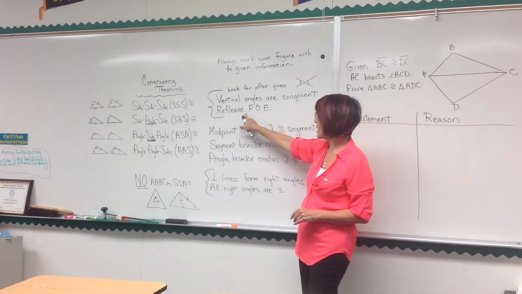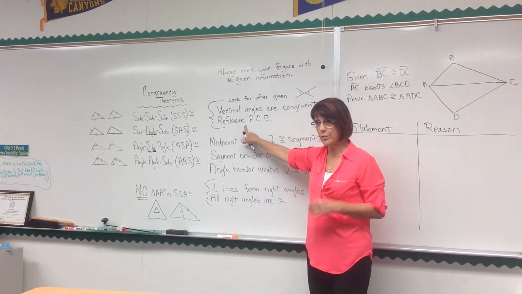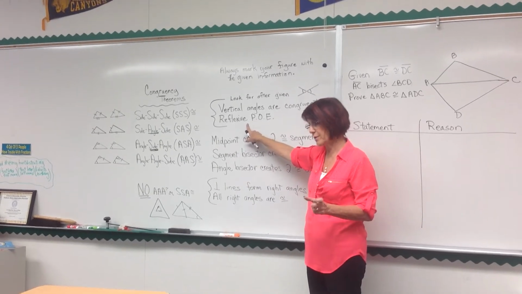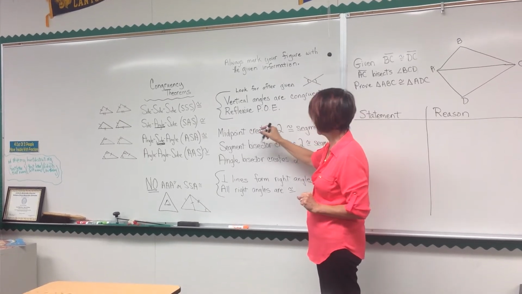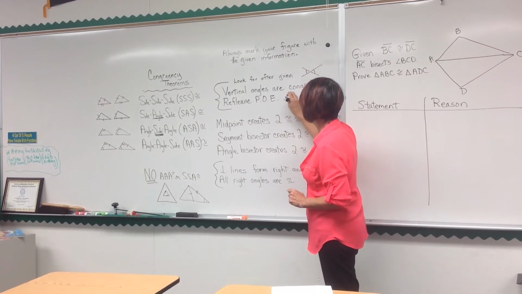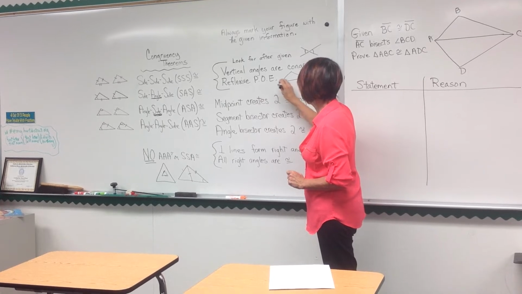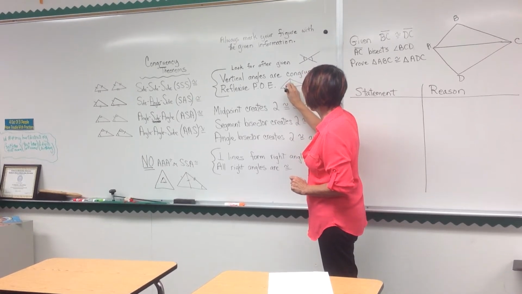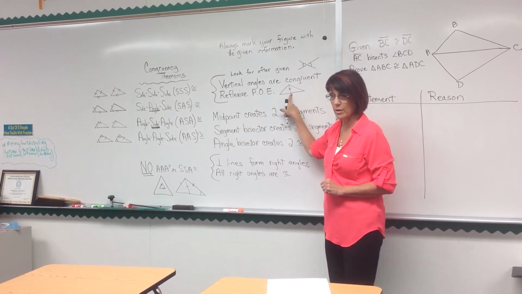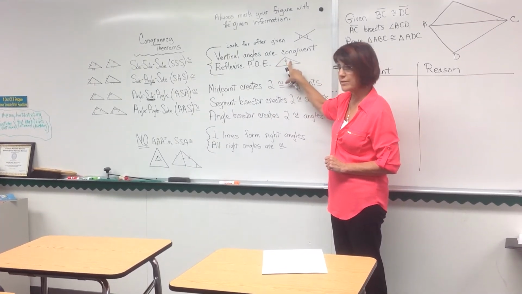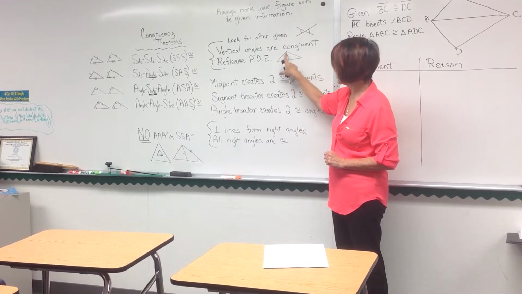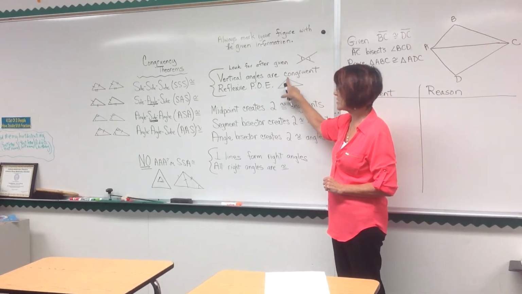The other one we learned last time, which was reflexive, and we learned it as an algebraic thing if you have x equals x. That would be the property. For reflexive in a geometry proof, it's going to be when we say that line is equal to itself. It's a side in this triangle, and it's a side in that triangle. So we say that's reflexive. We'll say that's congruent to itself.